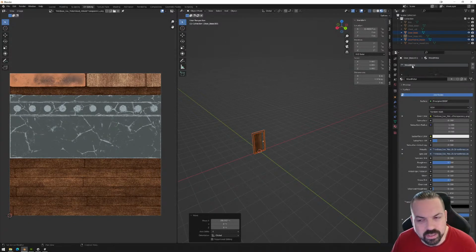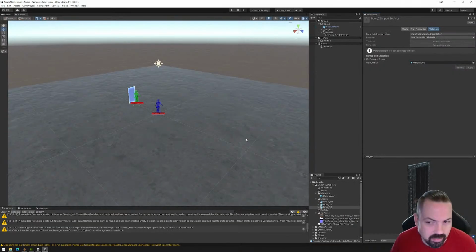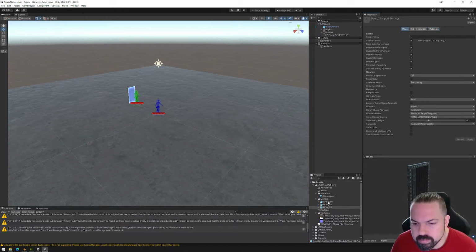If it doesn't have a material assigned, then you won't be able to do that. You can drag and drop it on externally, but this is a good way to do it.